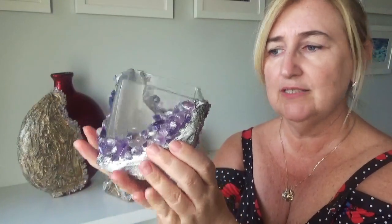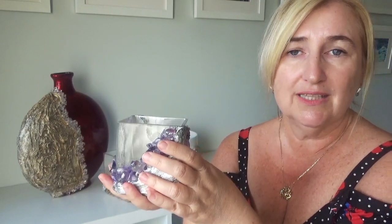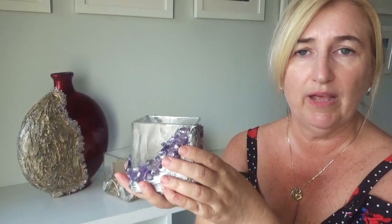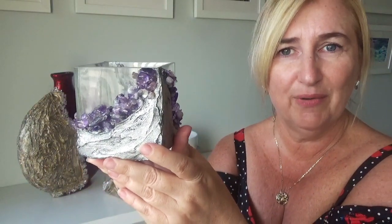Today I've been working on upcycling some vases. I got a whole load of vases from a retired florist and my aim is to alter these and upcycle them in some way to give them a new lease of life. This is a simple project — as you can see it's just a regular square vase, but I've added texture to the outside including the underneath, it's been painted and given an antique look to the silver, and then I've glued on some real amethyst stones. It's quite a quick and simple project that I think you will enjoy.